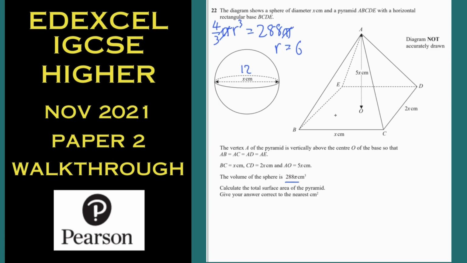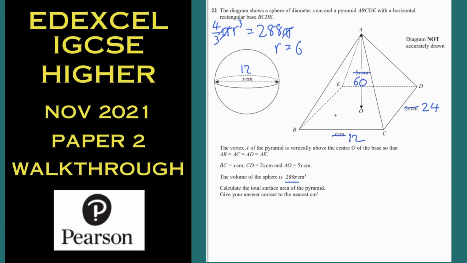rectangular-based pyramid. The height is 5x. It's now 60. This depth here, whatever you want to call it, is 2x. That can go. It's now 24, as can that. Calculate the total surface area of the pyramid. Well, the base is easy enough. It's not where the effort is. Where the effort is, is the 4 triangular sides.